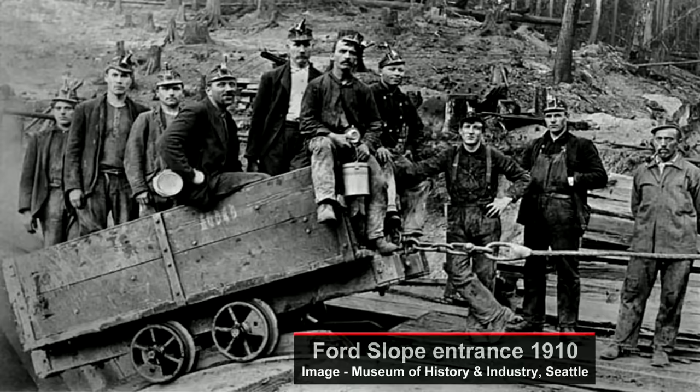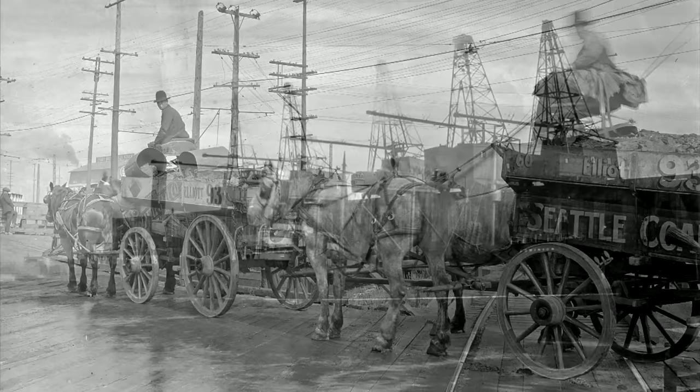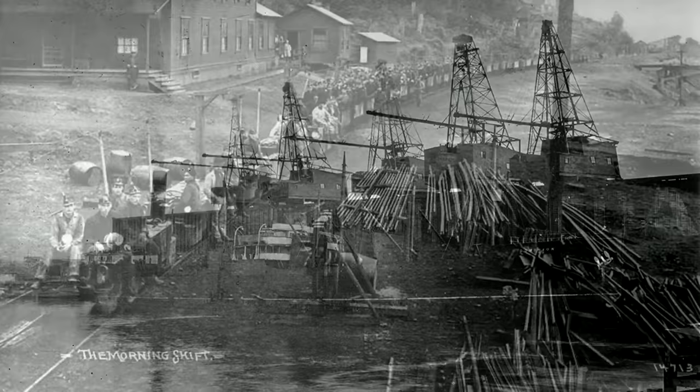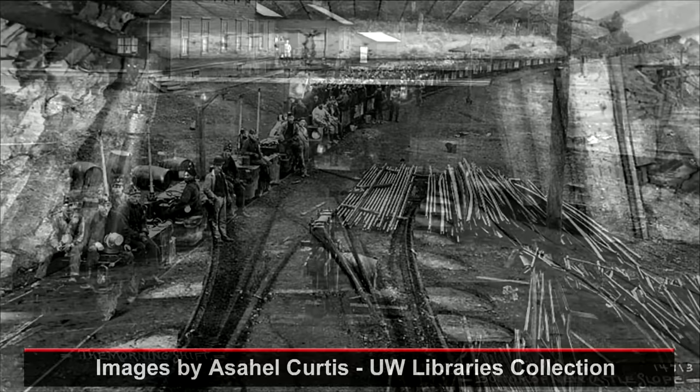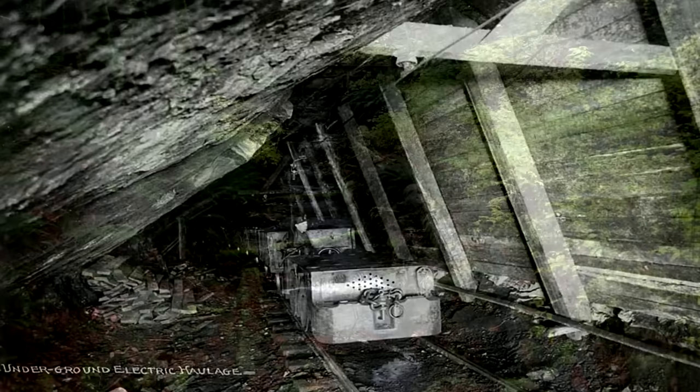Newcastle, once the second largest city in King County, produced more than 200,000 tons of coal annually at its peak in the 1880s. To bring the coal from the Newcastle mines to Seattle, the coal was loaded into wooden cars and sent on rails to the eastern shore of Lake Washington. The cars were barged across the lake to the western shore near present-day Husky Stadium, unloaded, put on more rails, then barged across Lake Union and through Seattle to the docks. By then, the coal had been handled 11 different times. The coal was regularly shipped as far south as San Francisco, and Seattle provided 22% of the coal produced on the Pacific coast at the time.